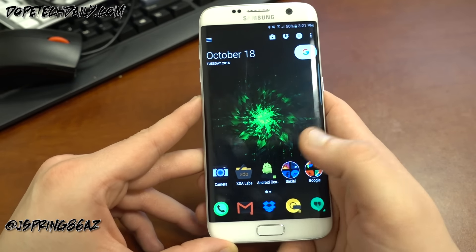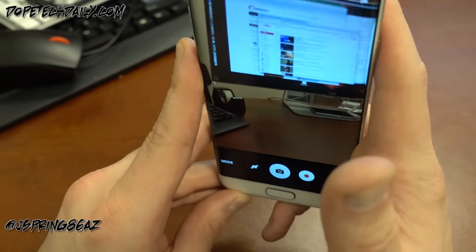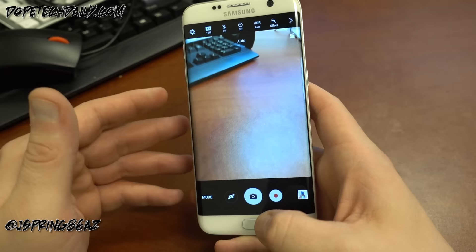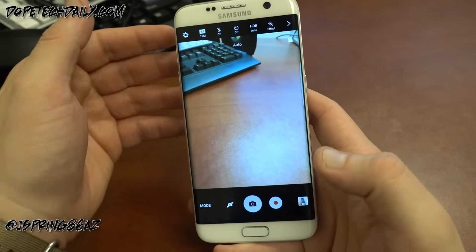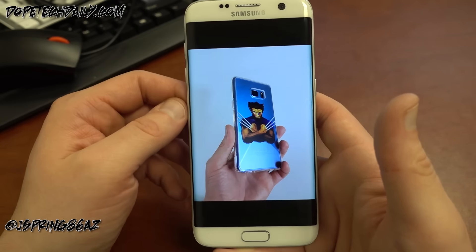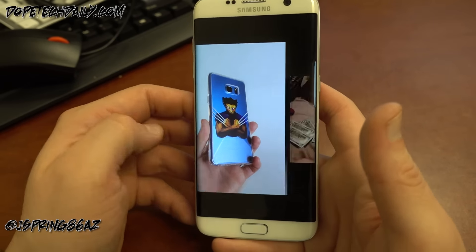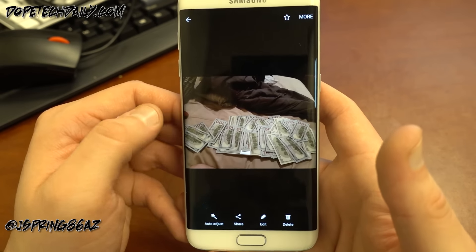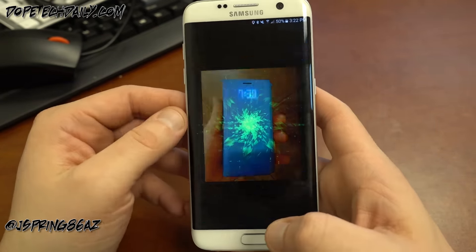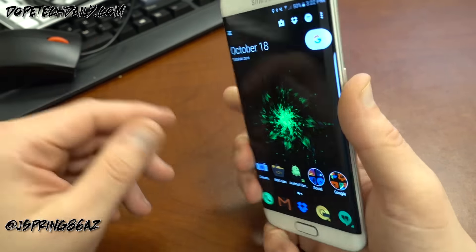If you're switching from the Note 7 to the S7 Edge, you get the same great camera experience — the sensor and everything inside is pretty much the same. You can see my 34-inch LG screen here in my office at the university. I did a great camera review in my original full review. I take a lot of my photos that I post on Twitter with this phone — there's a picture of my Note 7, rest in peace, with the SlickWrap Spigen Weapon X case. This camera takes great pictures.